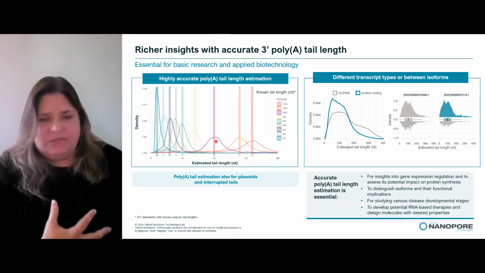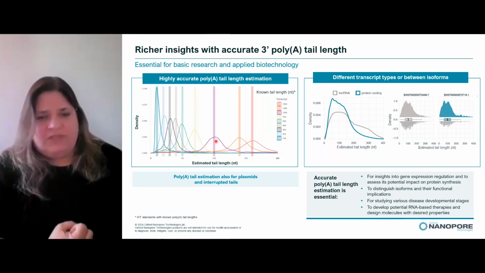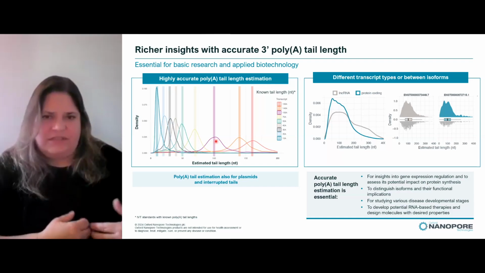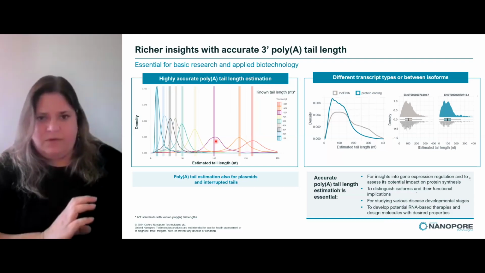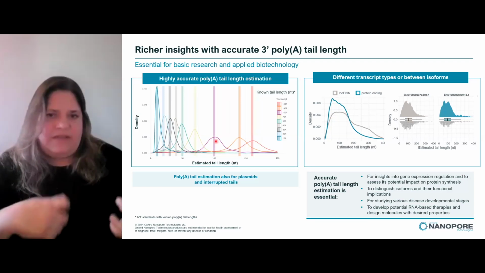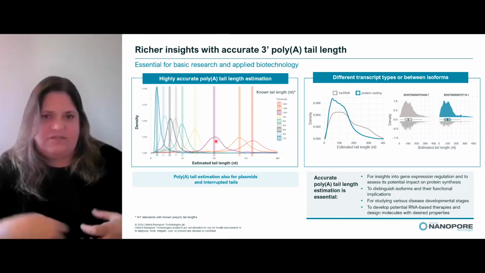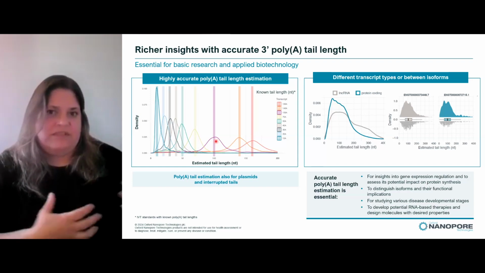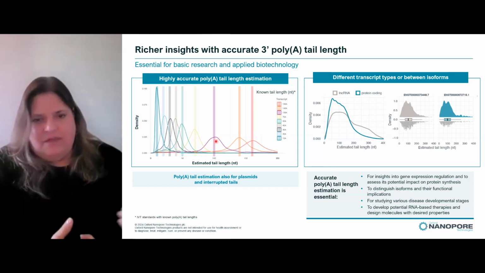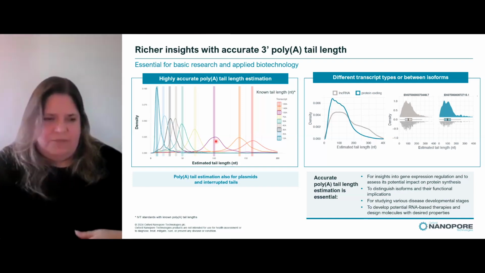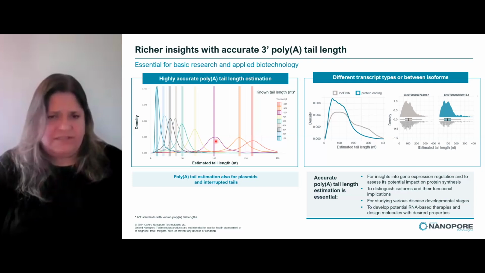Are the tails being shortened because of some perturbation that you've done? Or is it because it's being translated or translocated within the cell? You can have that kind of information. If you do a knockout, does it affect the poly A tail of other transcripts, which renders them unavailable to do proper translational processing? There's all kinds of things you can look at.